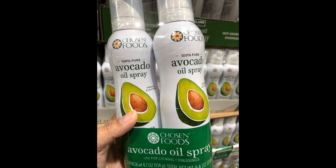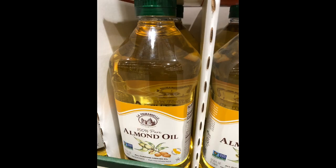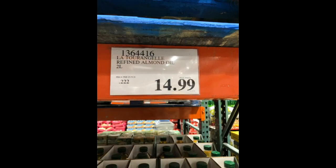Avocado cooking spray is a must for baking pastries, pizza, and toasting chaffles. For a 2-pack at about 5 ounces each bottle, you only pay $5.89 — that's a win. Almond oil is another cooking oil alternative; for 2 liters, you pay about $15, compared to coconut oil at $14 for 2.5 liters, so it all depends on preference. If you have any nut allergies, olive oil is always a solid choice.